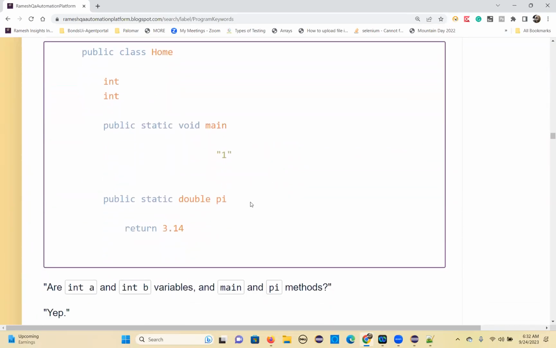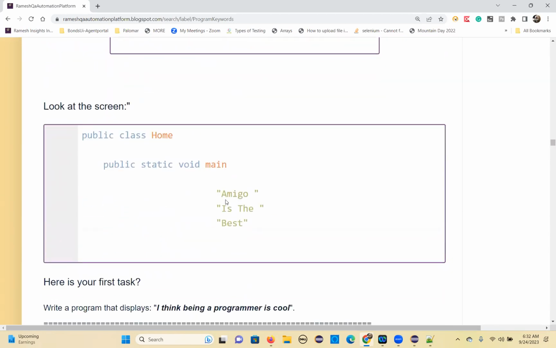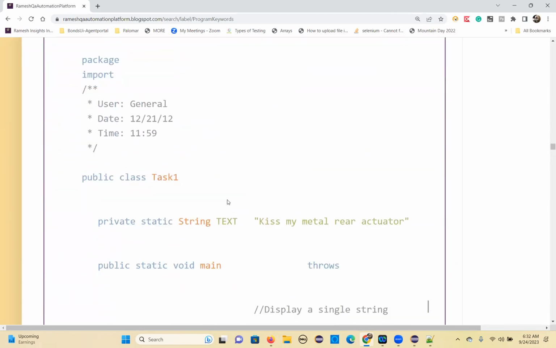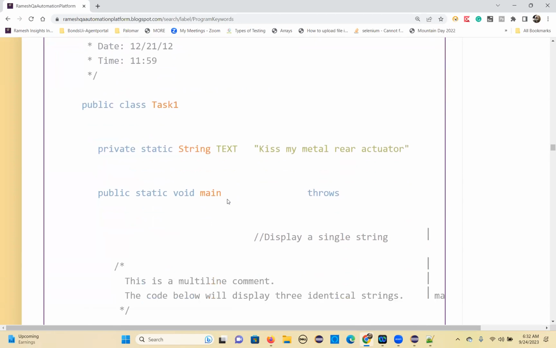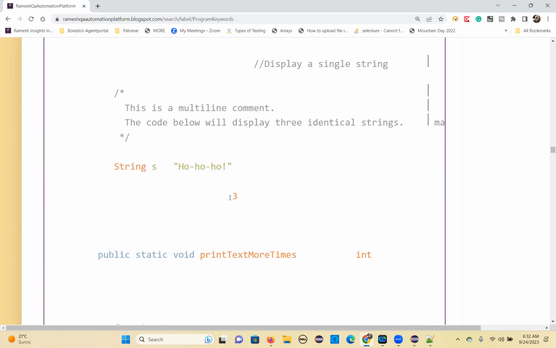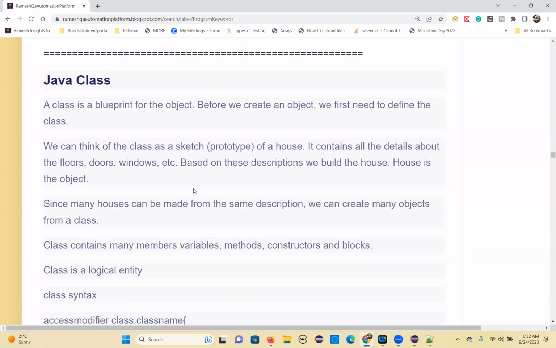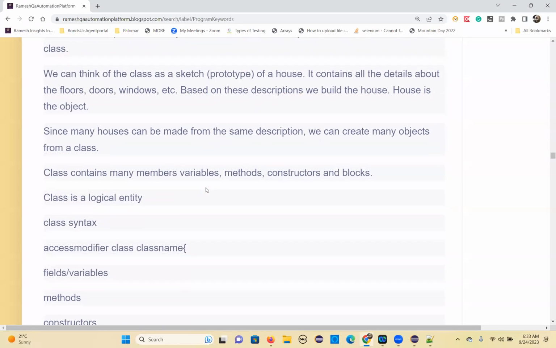And the class can have multiple members. You can write variables, constructors, methods, and blocks also. That's the class structure, and those are all the class members.